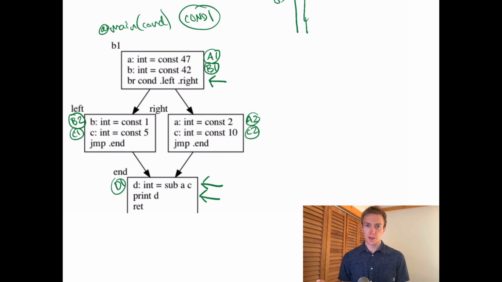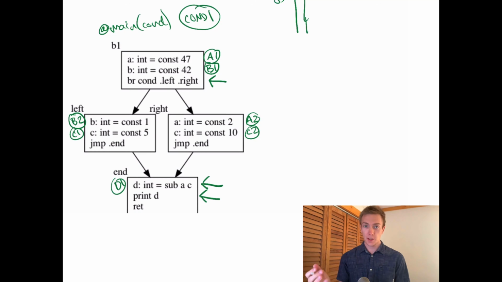This was a little bit of a trick question because I forgot that there was another use in this program. There's a third use. Of course, this branch instruction reads from the cond variable. The cond variable is an argument to the function, so we'll also want to incorporate that variable as another definition. It's not an instruction, it's a definition that comes from the argument. So we'll want to consider that variable, just like any instruction that defines a variable, as a definition when we're asking which definitions reach each use. And we'll also, of course, want to write down the uses for that third use.